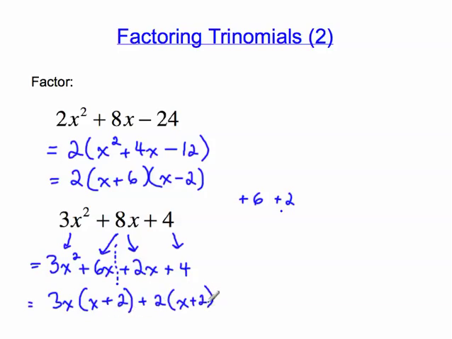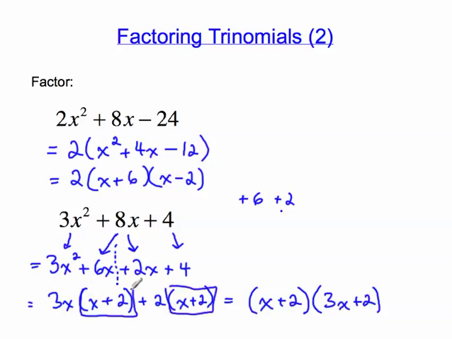Now we have a common factor of x plus 2, and as we saw before with factoring by grouping, we can common factor that binomial out. So we get x plus 2, and we're left with 3x plus 2. Imagine you're factoring this whole thing out as a common factor, and you get this. So that is factoring by decomposition, and it is how you need to approach a trinomial like this, where the first term has a coefficient other than 1, and it's not possible to common factor it all out.